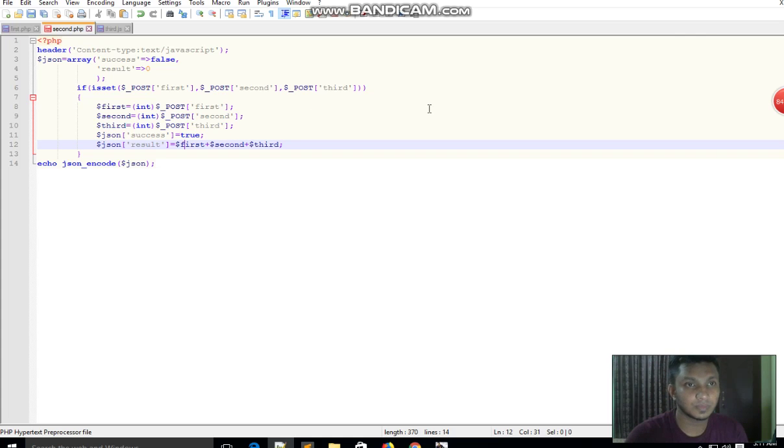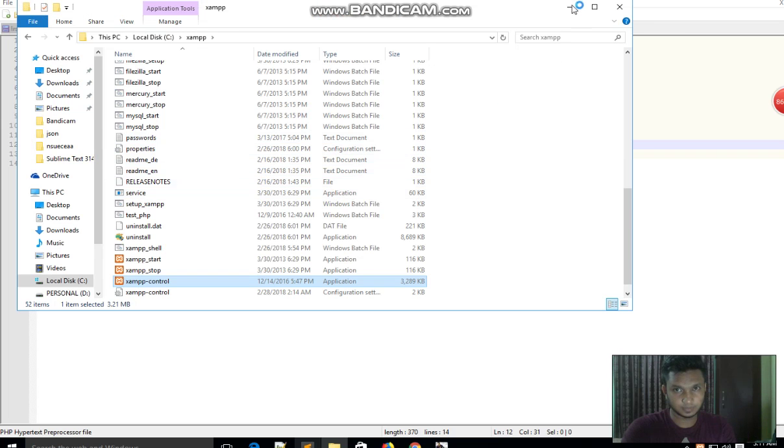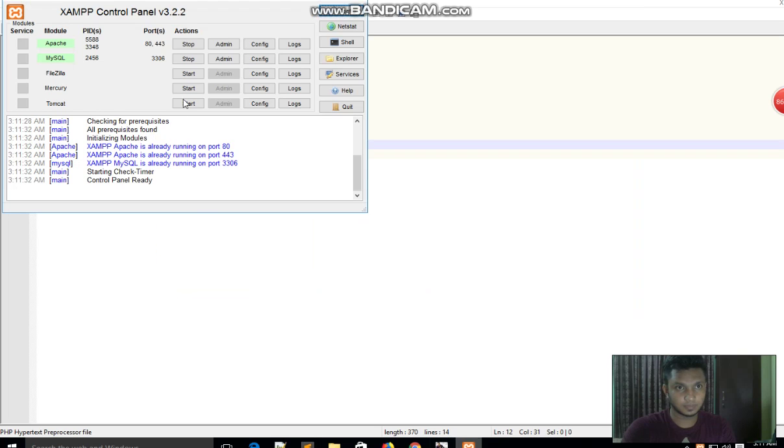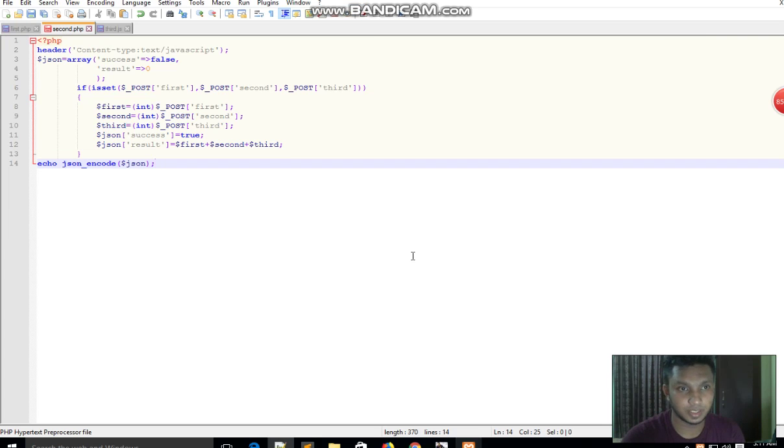Now, if you have XAMPP, I have XAMPP here, so go to the XAMPP control. Here I have already started Apache and MySQL, so you have to do the same thing.